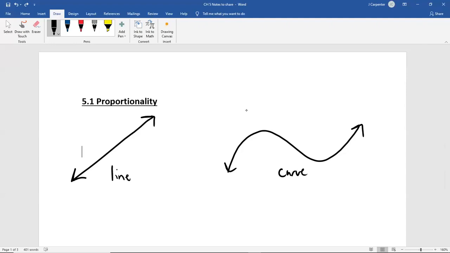So again, real world, somebody might call this a line. Don't be a jerk about it and just go, well, you know, if you want to be technical, it's really a curve, but I don't care if you call it a line because you're not going to affect my life. This is a line. Lines are straight.